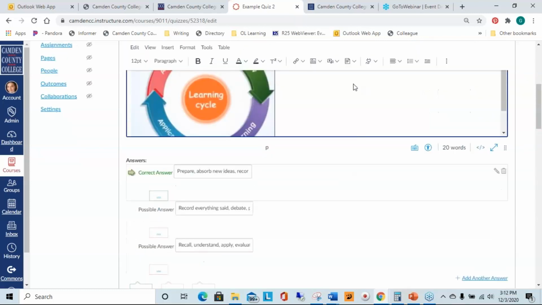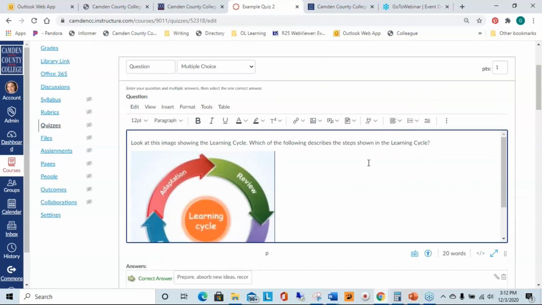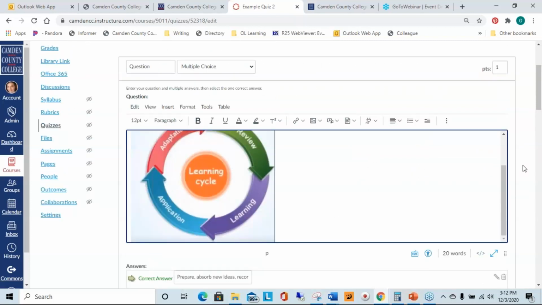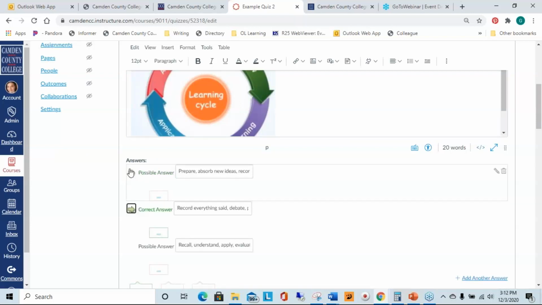Sometimes people will put the question and the answer choice right here. That's not going to give the students any way to select an answer. So you have to make sure that each answer choice goes in its own box, and then make sure that the correct answer is marked by the arrow. So just click next to it to mark that as the correct answer. And that way Canvas will know how to grade that question.